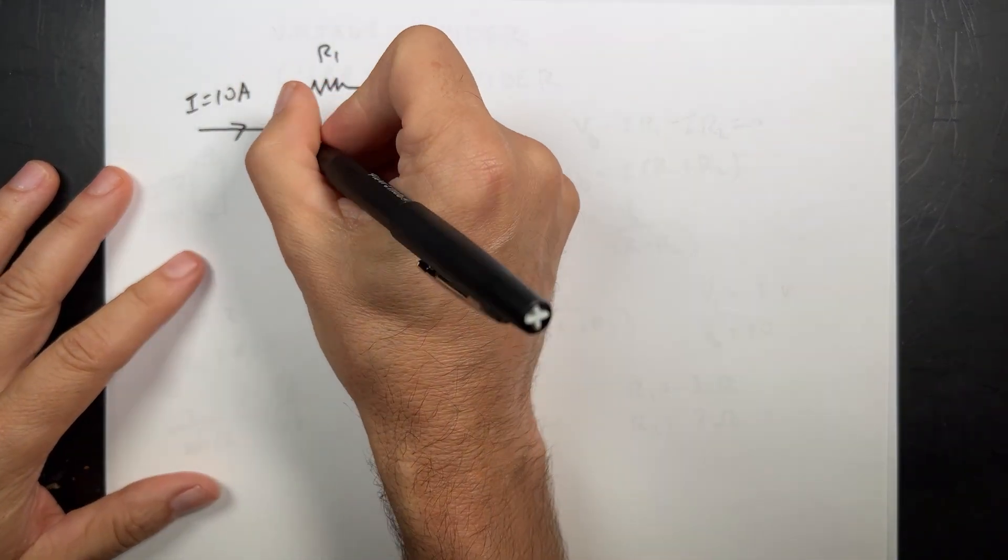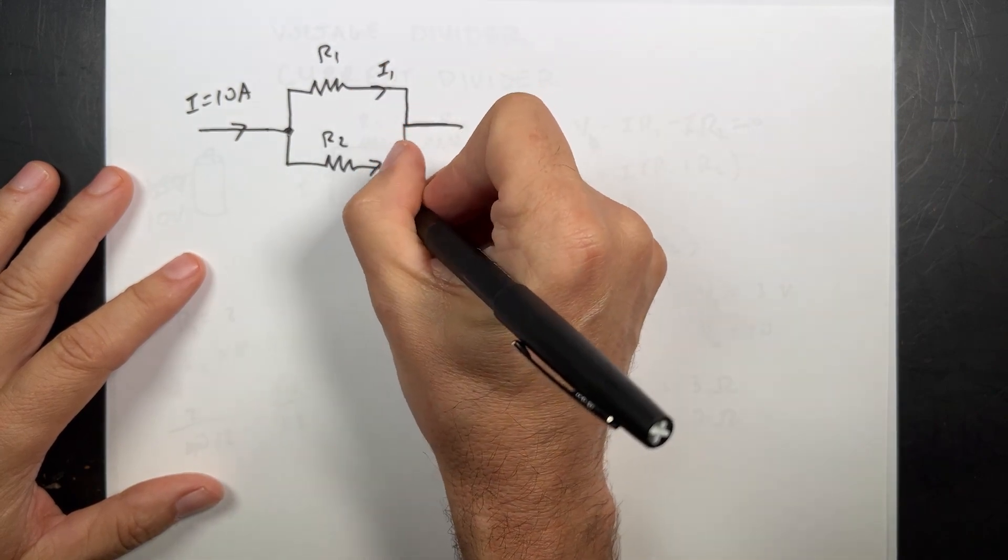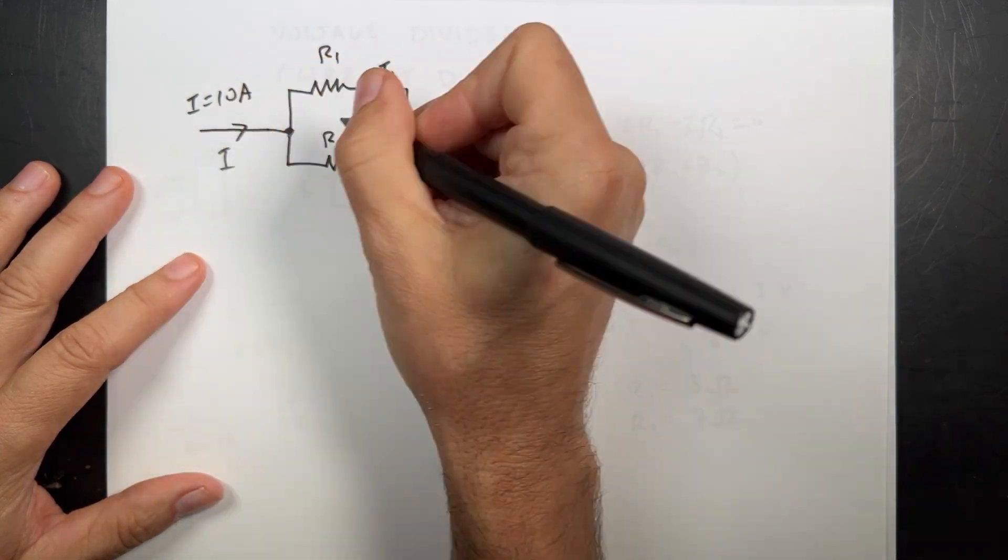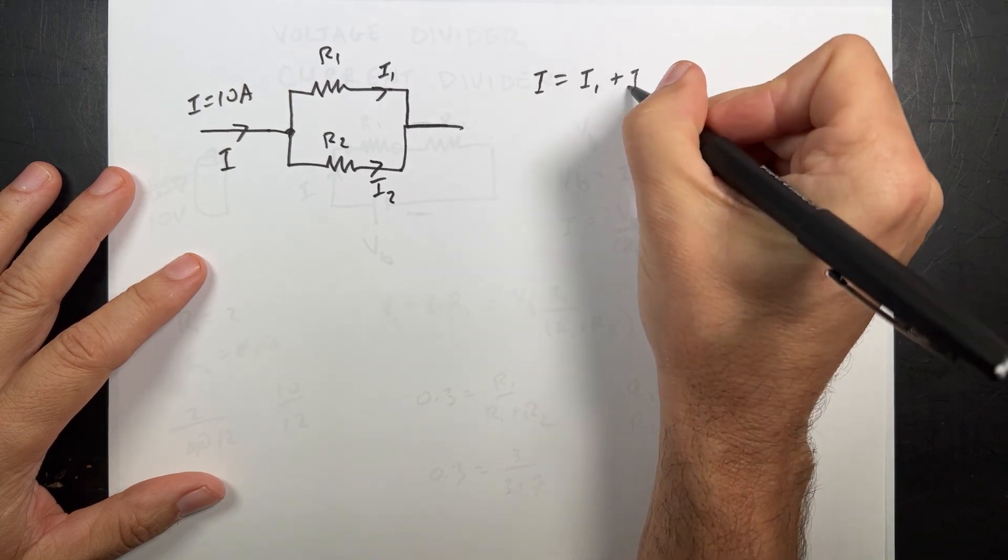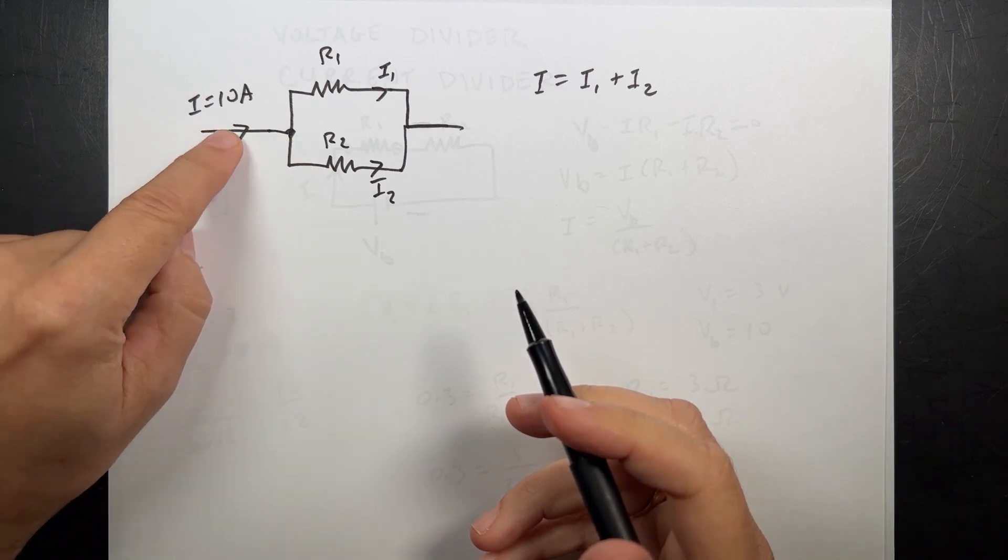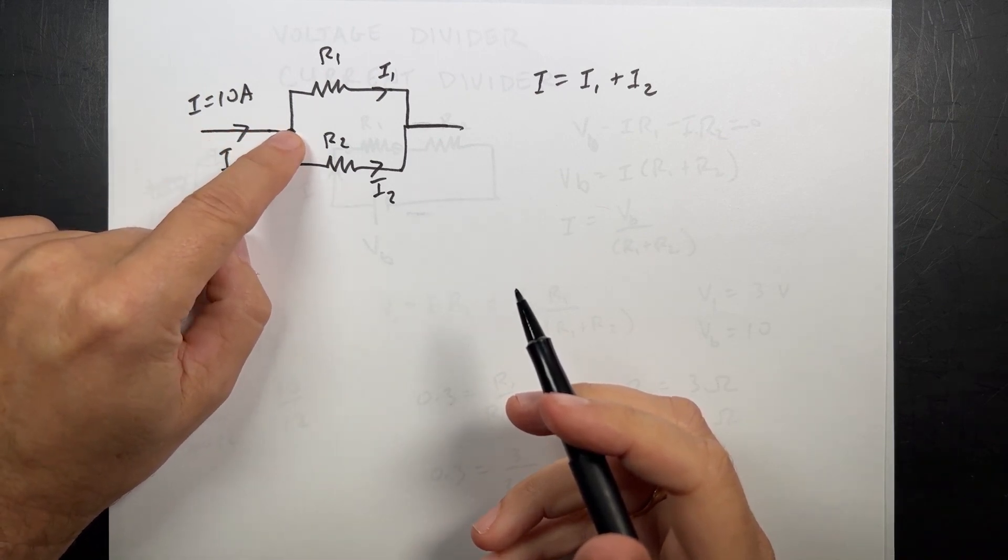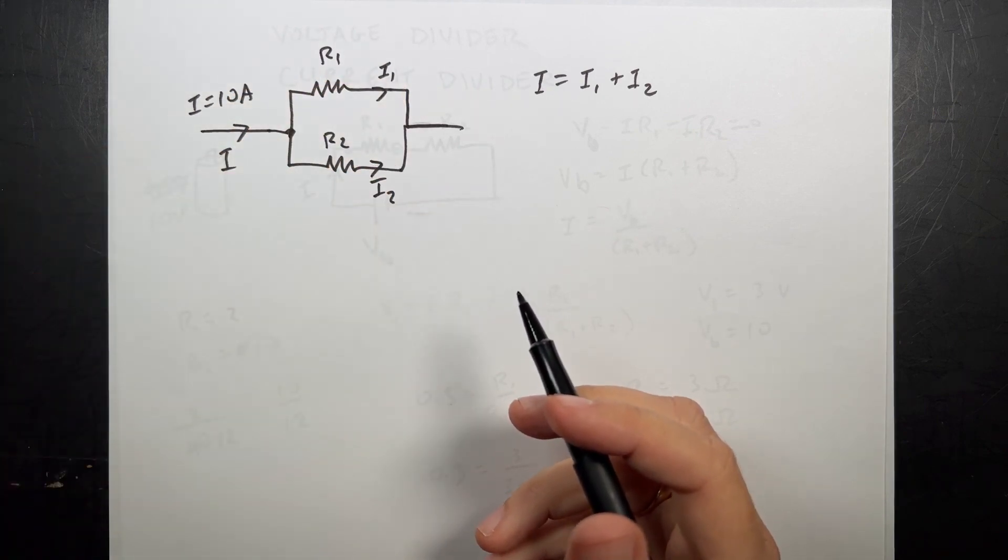So in this case I have two different currents, I1 and I2, and that's I. And I know that I equals I1 plus I2 because this obeys the junction rule. As the current comes in, you can't have current charge buildup. So just as much has to leave that junction. So that's going to be I1 and I2, and those have to add up to zero.